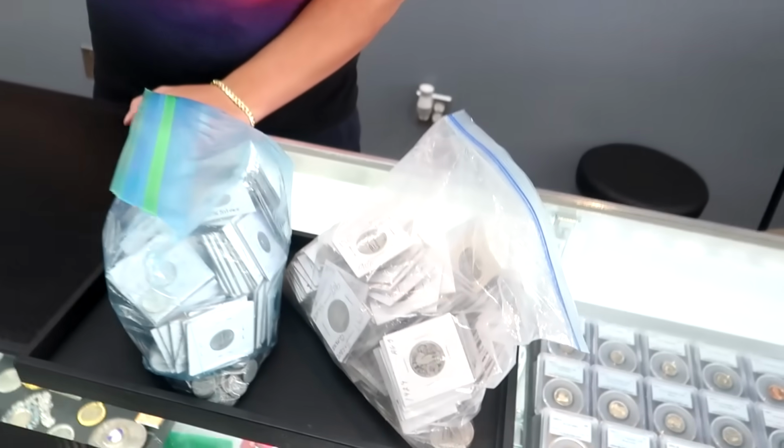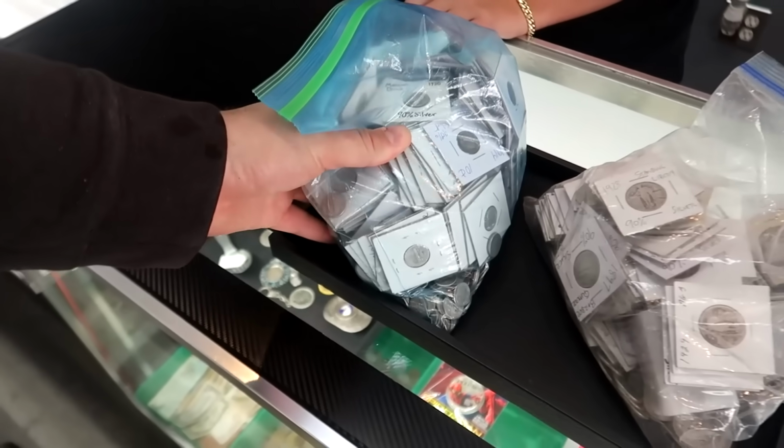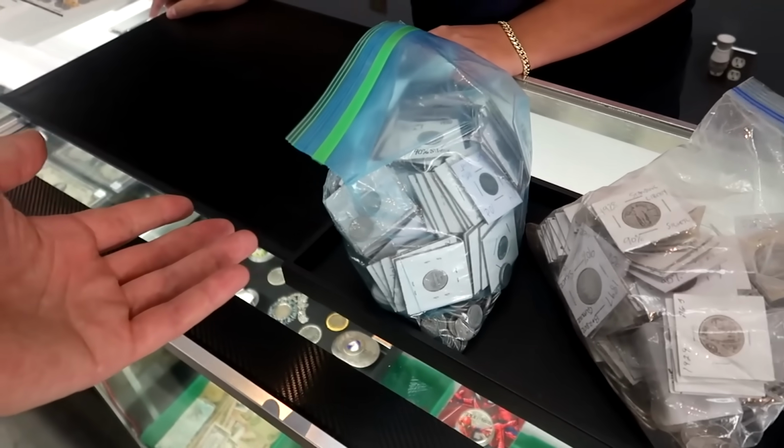So I have a question. I have this bunch of junk silver. I want to sell it, but I have a hard time understanding the value of the actual 90% silver, how to buy it and how to sell it. It can be pretty confusing because these coins were minted coins that were used in circulation as actual money back in the day. So it's not like the new stuff where it tells you it's 99% pure and how much it weighs. You just look at it and have to know enough to know that it's made of silver and how much it weighs. That's where it gets a little bit confusing.